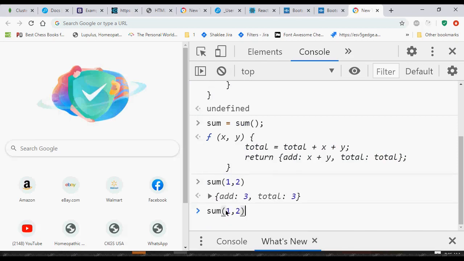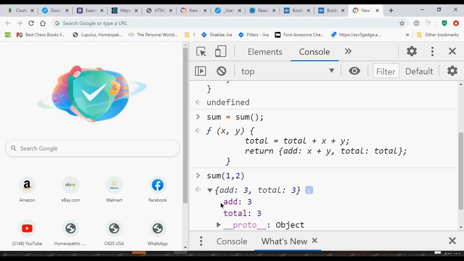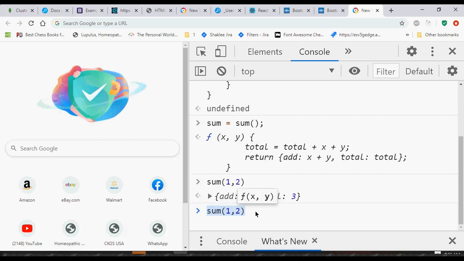But now tell me, if I run this again, what will be the value of add? Three. What will be the value of total if I run it again?